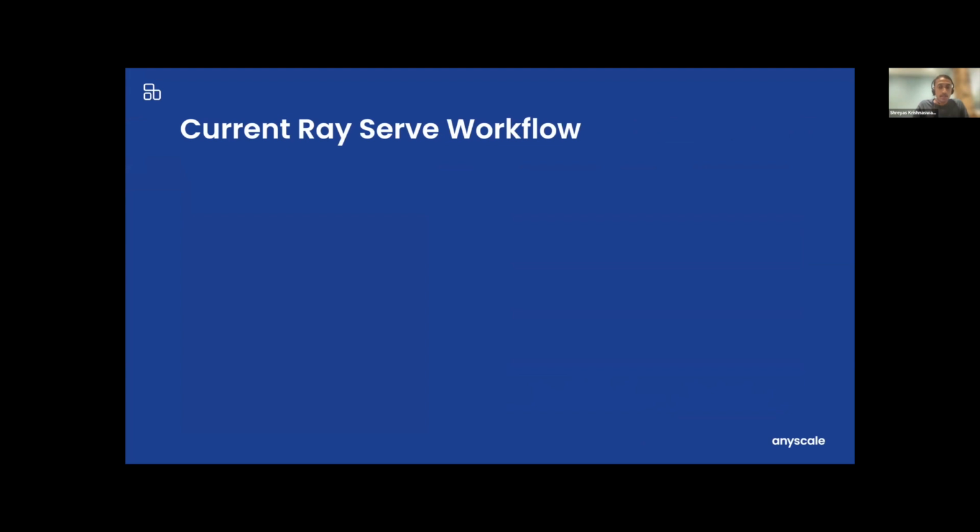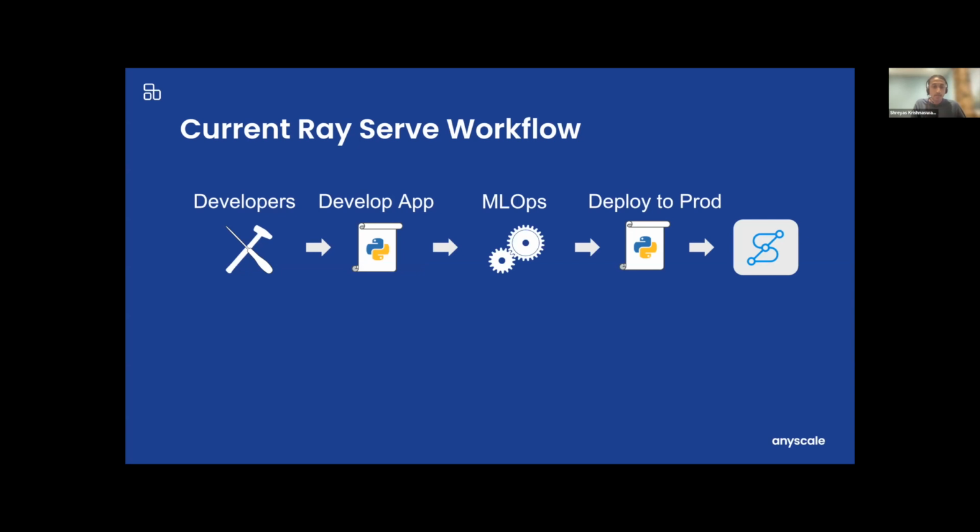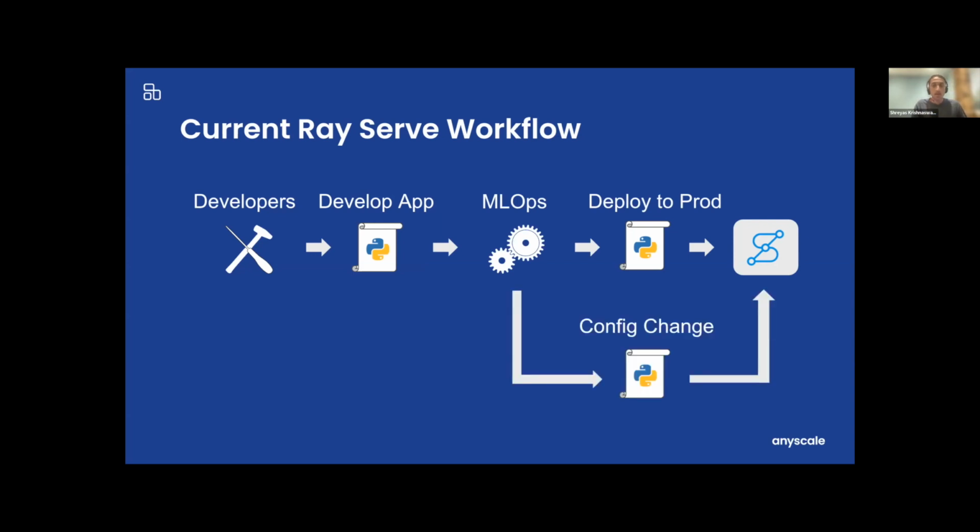So let's start by talking a little bit about the processes or workflows that users generally follow to deploy their serve applications to production. This usually starts with developers, data scientists, and ML engineers developing and testing a Ray Serve application locally. After that, a team of ML ops folks deploys the application to production. In some organizations, this is an entirely separate team, while in others, the same people that develop the app are also the ones that deploy and manage it. Lastly, whenever you need to update your serve application, you usually have the ML ops team write and apply Python update scripts to their live cluster.